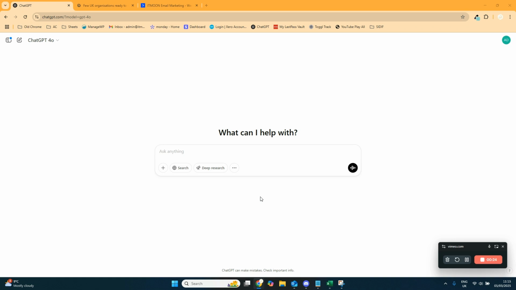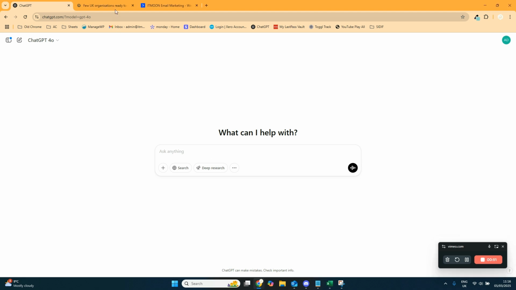Now, this is really good for things like troubleshooting. Maybe you have an issue. It can also be good if you can't just copy text from one place to another. Like in our instance here, because we would want it to identify a font, if I just copied some text into here, it removes the formatting, so it's not going to be able to identify what the font is. So that's where a screenshot can be really useful.